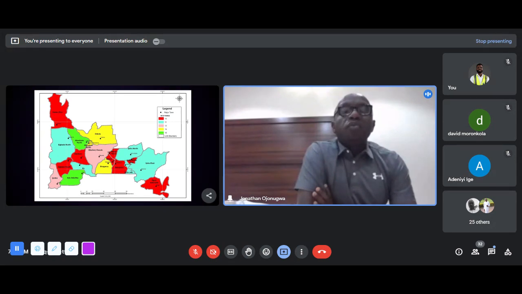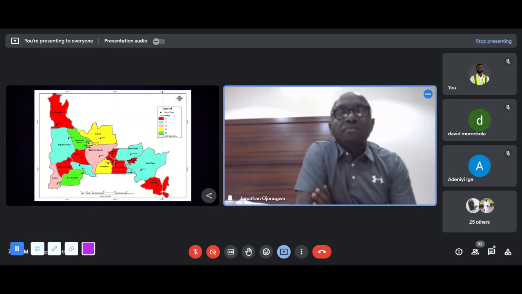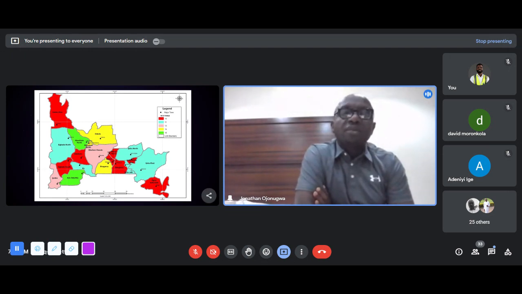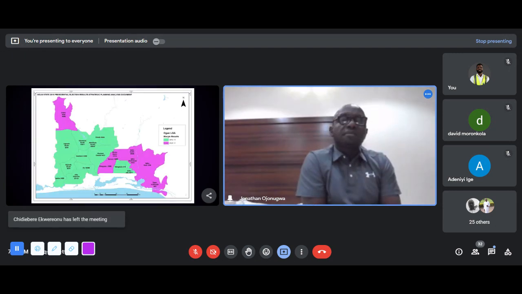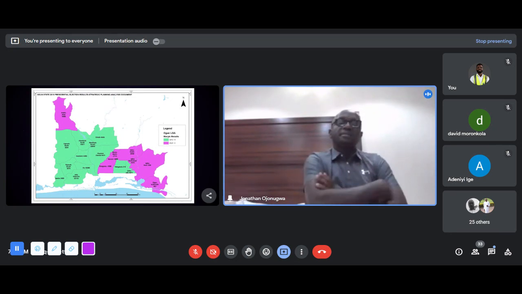Next slide. With the aid of GIS, we were able to produce a map that depicts the classification of each of the wards in relation to their voting strength. At a glance, we can see Abeokuta North as a local government with a high concentration of registered voters. Next. These are part of the output from GIS that can help us view the performance on the basis of parties. Next slide.